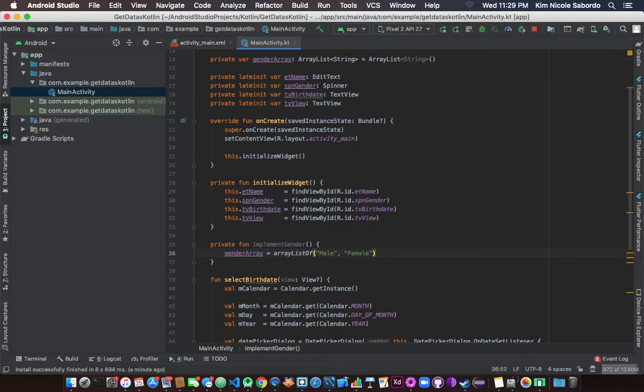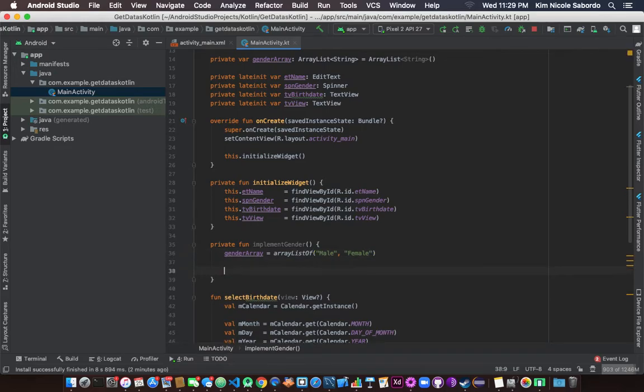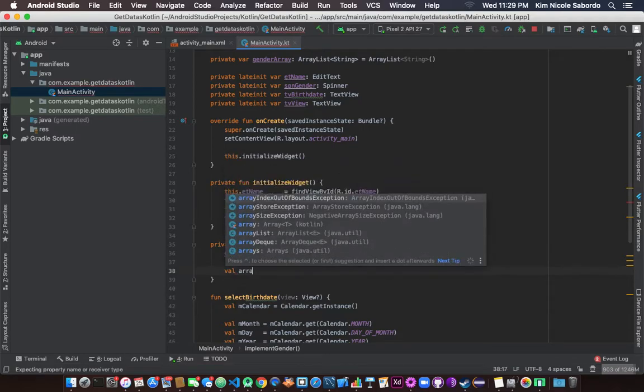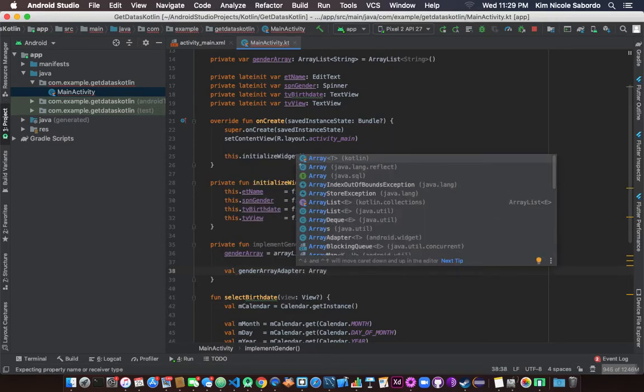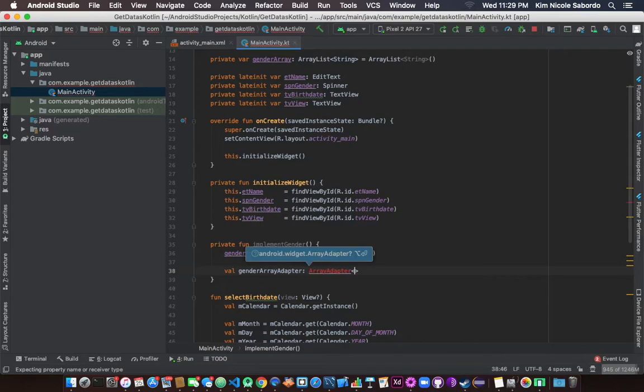So once we are done there, let's put the array inside of the spinner. To do that, let's create an array adapter here. Let's call this gender array adapter, an array adapter of string.